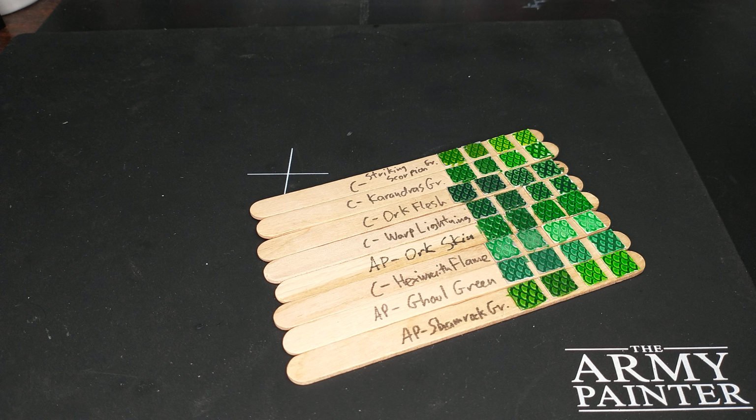Welcome to Color Compare of Green, Contrast, and SpeedPaint. In this series, we are comparing every contrast color and SpeedPaint color so we can see which ones are similar and what we might want to put on a specific model. This specific video on the greens is the mid-tone or kind of general greens.